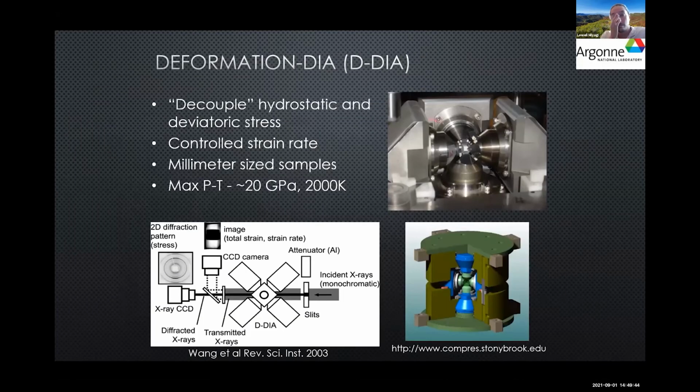Okay, so if you wanted to move up in pressure a little bit, you could turn to something like the deformation DIA. I know Yanbin talked about this yesterday for a bit. Obviously this was made to generate high pressures. So if you're a really crazy person, you decide, well, I'd like to try and do something at low pressure with this. And so you go through some extreme contortions to try and generate controllable lower pressures.